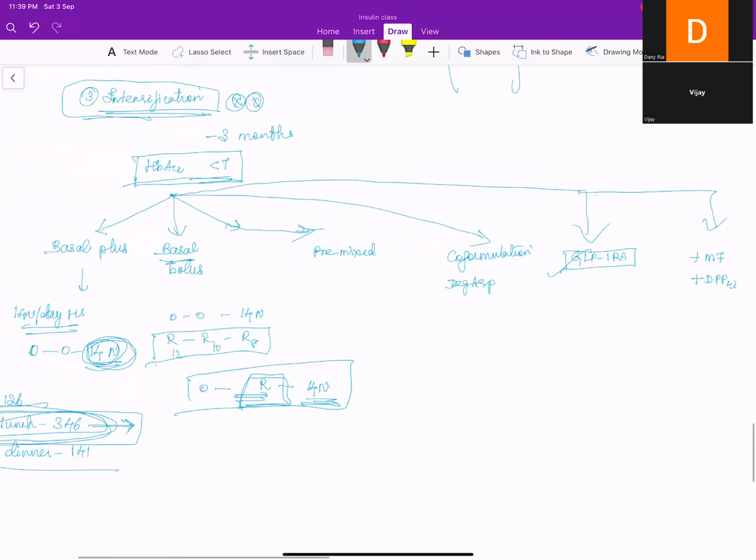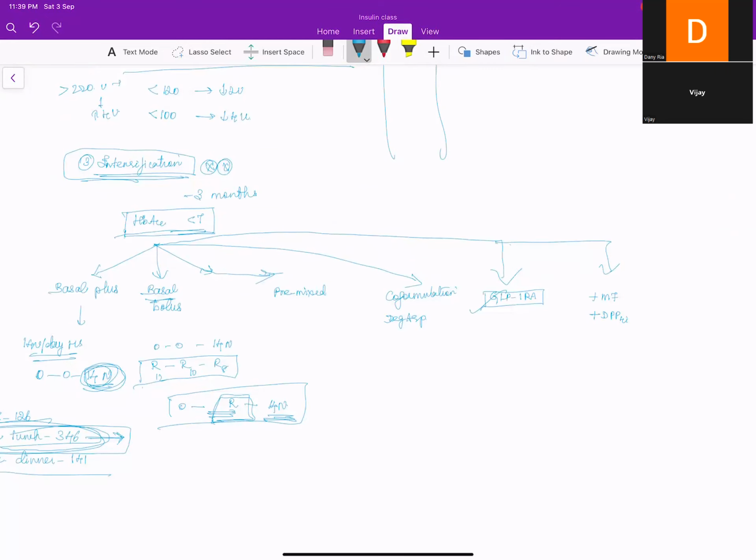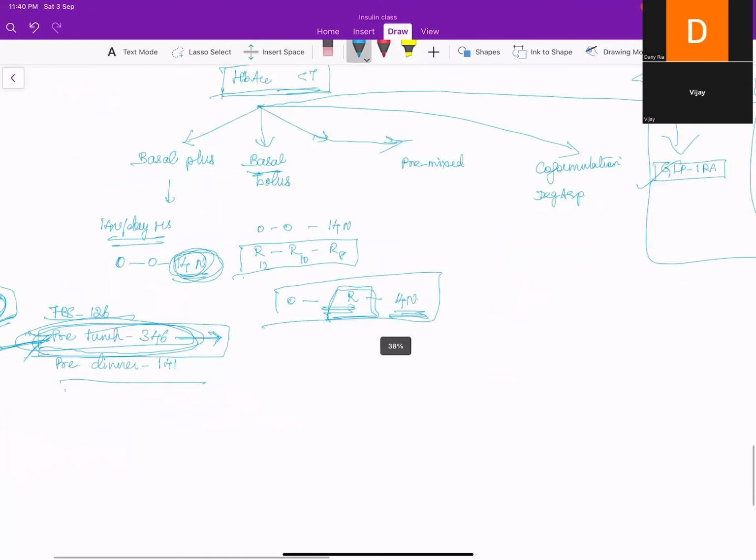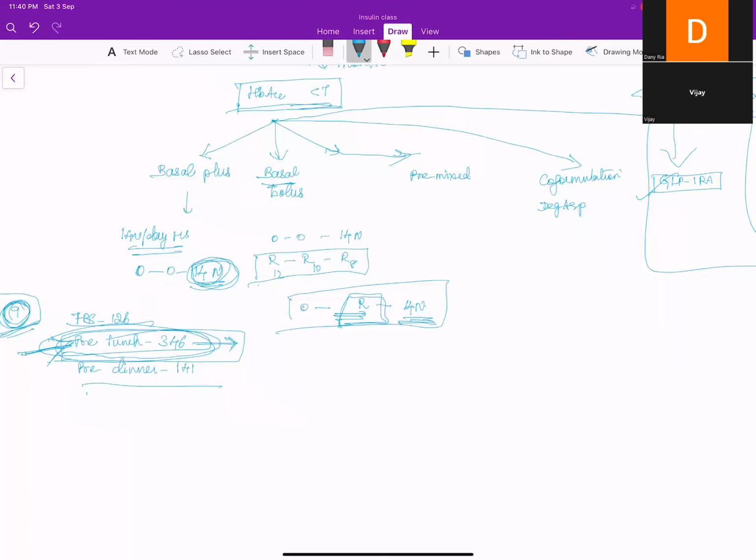This is just a hard and fast rule I'm telling. Anyway, patients will already be taking 3 drugs. We'll be adding insulin as the 4th drug only. So this option will be just a theoretical consideration because they'll already be on drugs. Suppose, very rarely, a patient wants to start on insulin first, on insulin itself, then in the second instance we can give this one. So we will not discuss these two options today. If we are starting insulin after 3 drugs, we have to continue those three drugs along with this insulin.